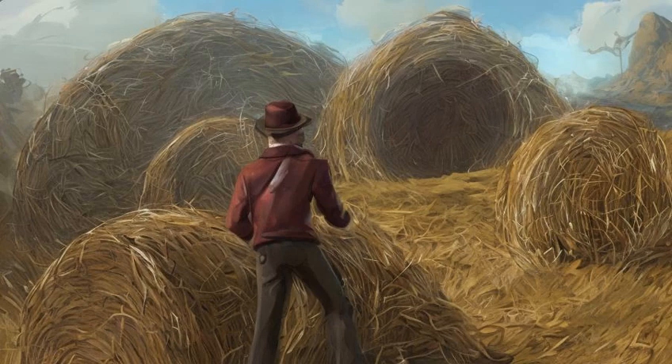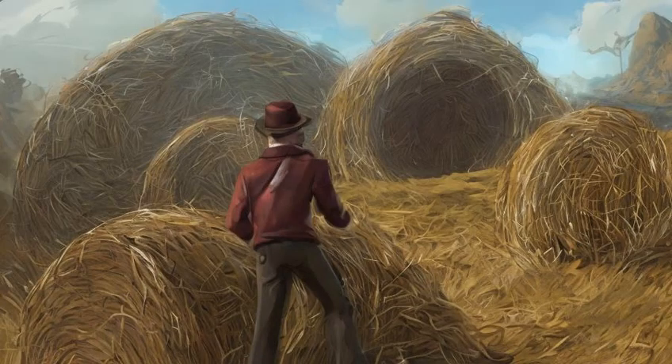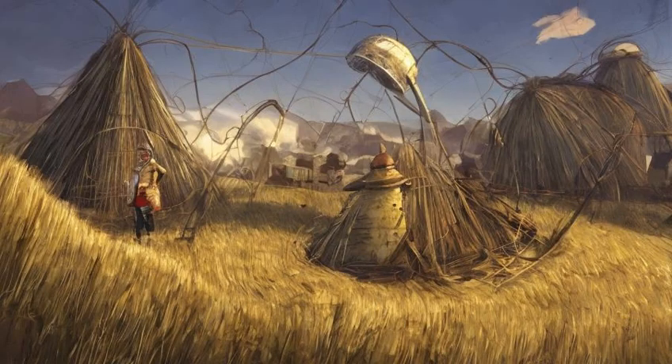Now we need to search the office for the formula. Stage 095: Explore the vault. After gathering hidden clues in the park, we gained entry to the office of John-Caleb Bradburton, the inventor of Nuka-Cola. Now we need to search the office for the formula. Stage 0100: Talk to the head.